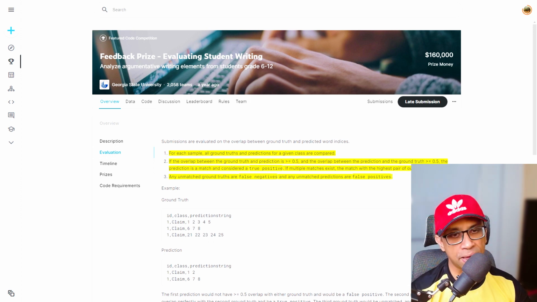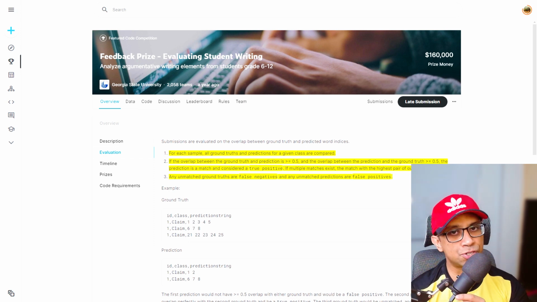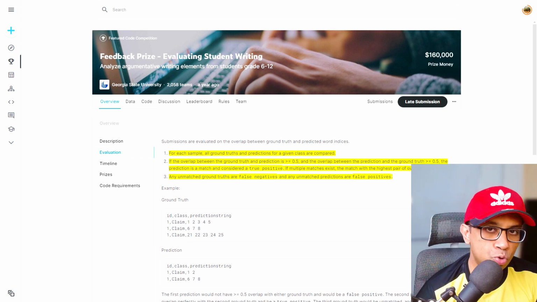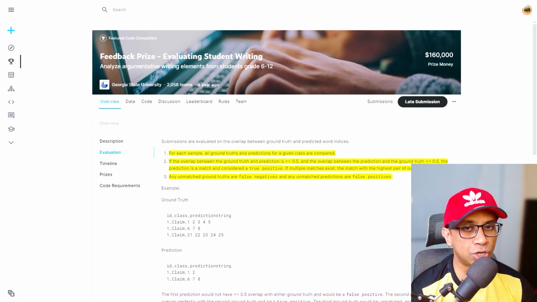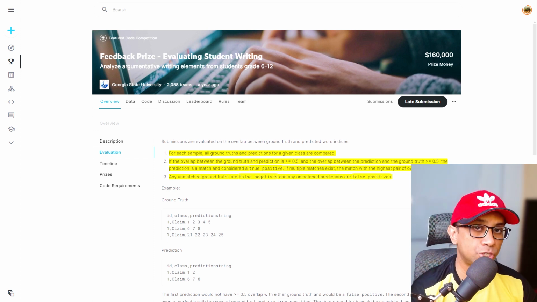If multiple matches exist, the match with the highest pair of overlaps is taken. Now let's understand this. The overlap between the ground truth and prediction is a measure of how many words in the ground truth match the predicted words.